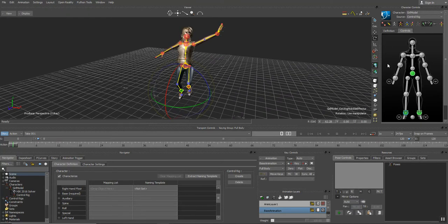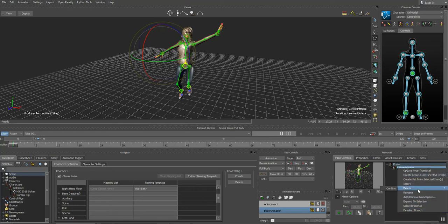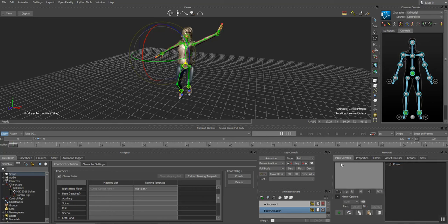Alright, so once you have the pose created, you've got to select all the controls. If you click on the black area here inside of the Human IK panel, it'll select everything. You hit the plus key right down here, and what that'll do is create an image here of our screen that we're seeing. If you don't want the controls, what we could do is delete this. So I'll delete this pose.